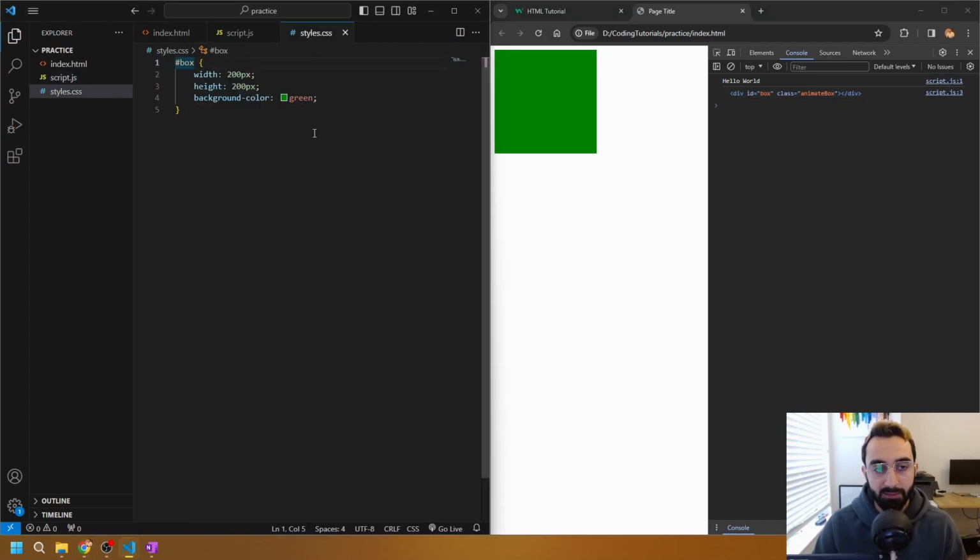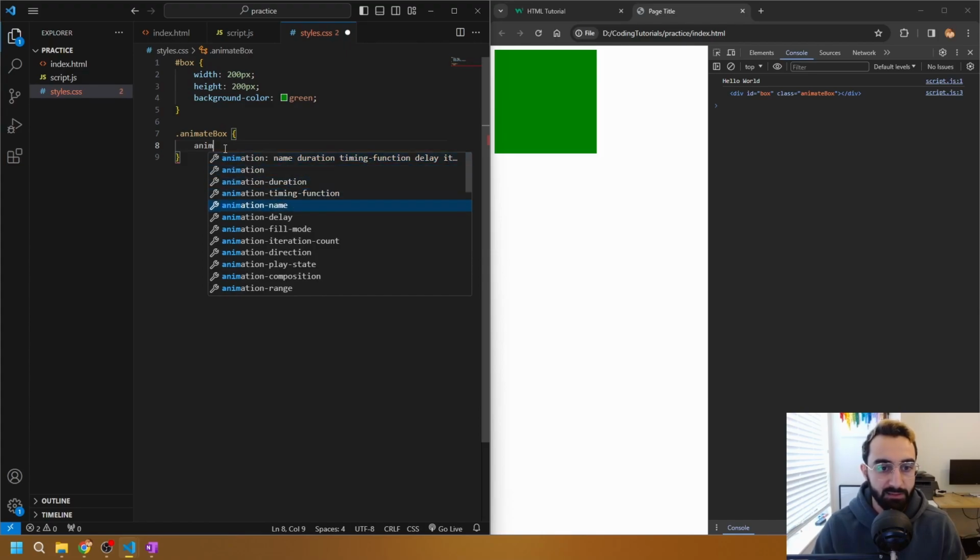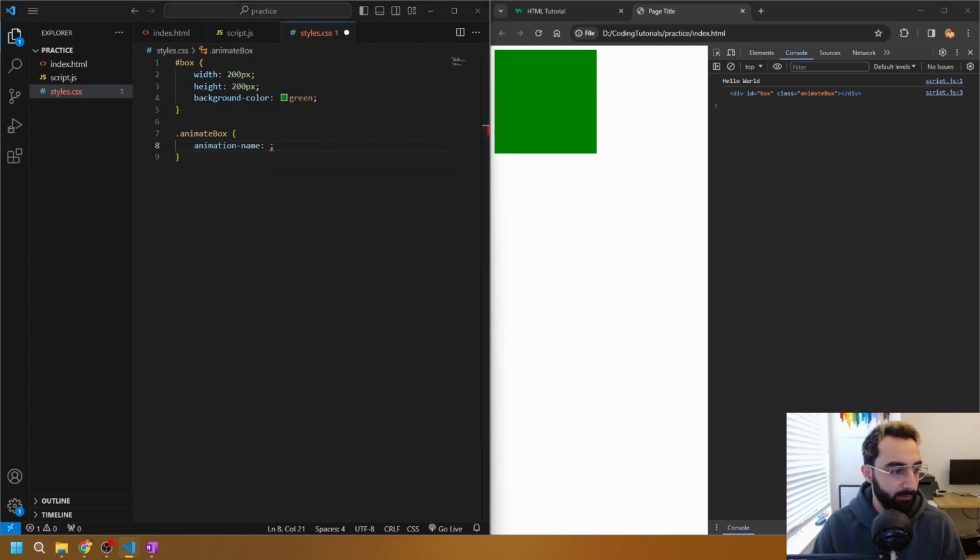Now in our CSS, remember I said CSS is where we actually can do the animation. So just like what we did for the ID, we can create one for the class, but this time classes use dot instead of the hashtag. So animate box, and then we can do an animation here. So we can type animation dash name. We can call it slide box. We can say animation duration for 1 second. We have a name, which the animation we're gonna create in a second, and a duration.